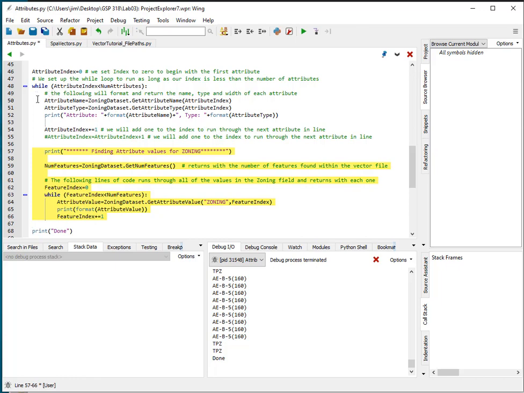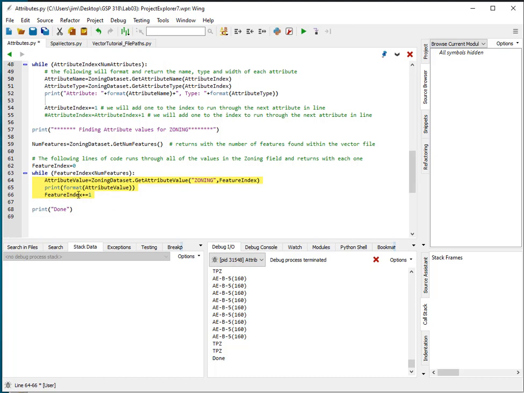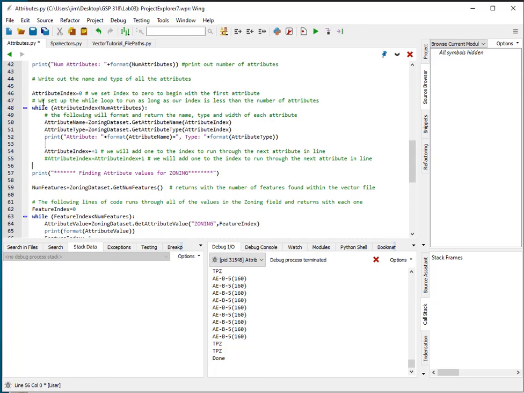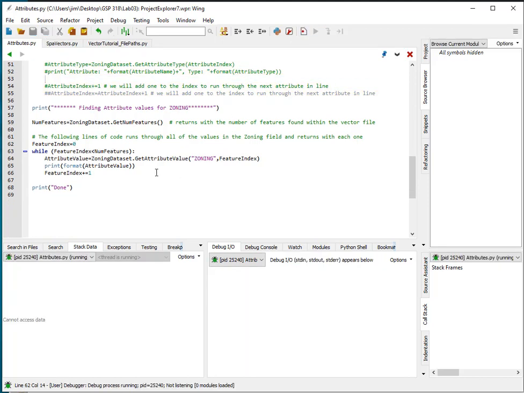So I want to do a shift tab: first select everything that we just pasted in, and then do a shift tab to bring it back over so everything starts in the first column until we get into this loop. This is the loop we want to be in, and this we want to have tabbed over, but we don't want to be inside of this loop, or every time we go through this loop, we'll be going through this loop. These are separate. And also, if you want, of course, you can just comment this out, and then just make sure to comment it back in before you turn in your assignment. Okay, now I'm going to run this, make sure it works.